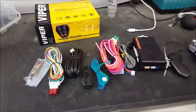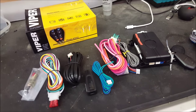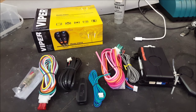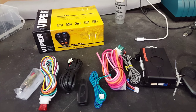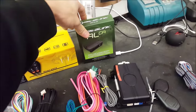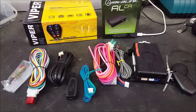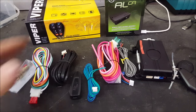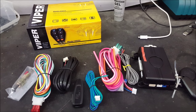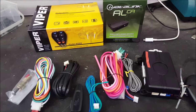Let's start with the analog starter. This has been around for quite some time and this is what people are used to seeing. Here I have a Viper 4105V, and this is the most common and basic type of analog starter. Typically on most newer vehicles, you have to add an integration module like this one from Datalink, because most newer vehicles have things that are computer controlled and they have factory immobilizers. This alone, if we just use this product, is not enough to start the vehicle. You'll most likely have to add something like this to actually get it to start.